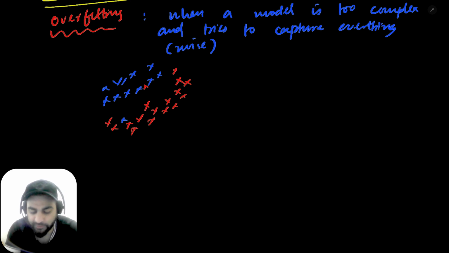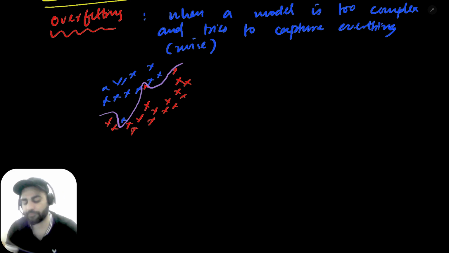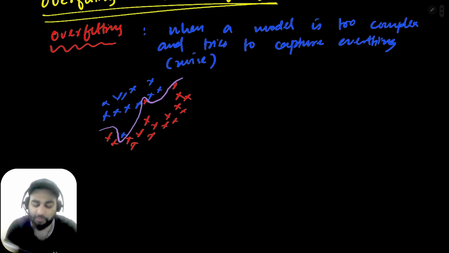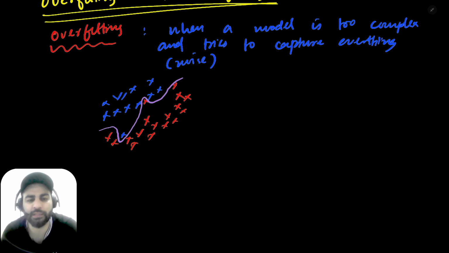So how will the decision surface be drawn? It will be like this. It will try really hard to get these points also right. So that's the meaning of overfitting. But you can see that these points are clearly outliers, so it does not generalize well. So overfitting means when a model is too complex and learns to capture the noise or the random fluctuations in training data, rather than the underlying relationships between the features. So that is why overfitting happens.